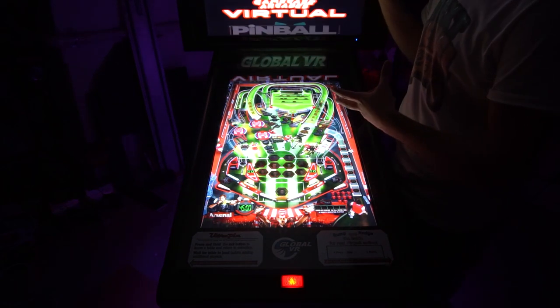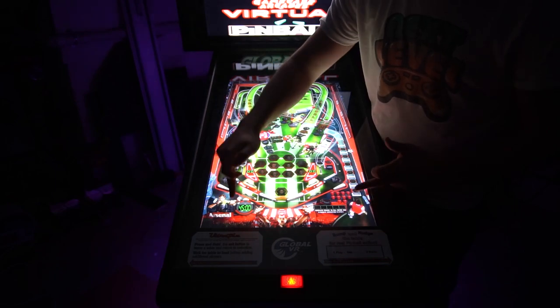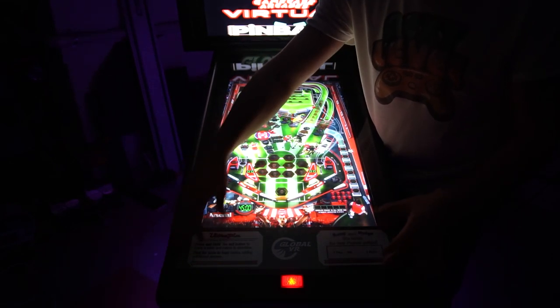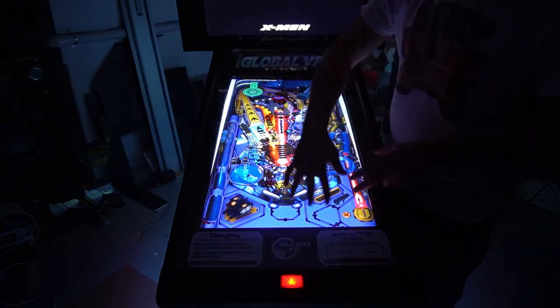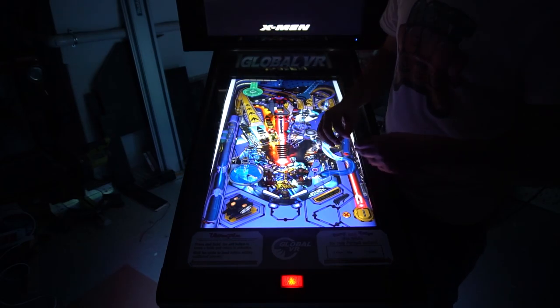I'm in a track mode on Pinup, so it's going to be flashing through. But that's the one thing I do not like visually. Global VR does have this monster's apron, but as you can see, you have apron plus another apron. Right now it's showing off FX3. I'll probably boot a table just to show you what I mean.